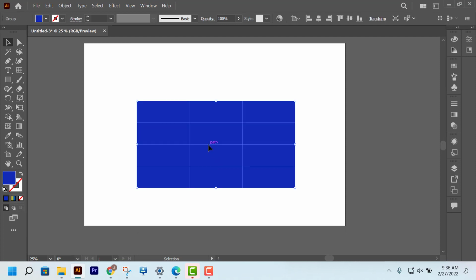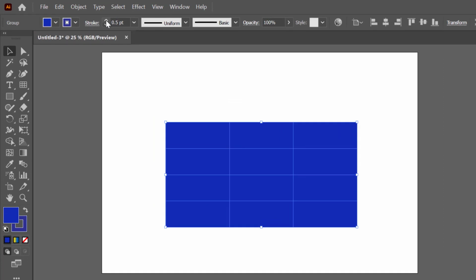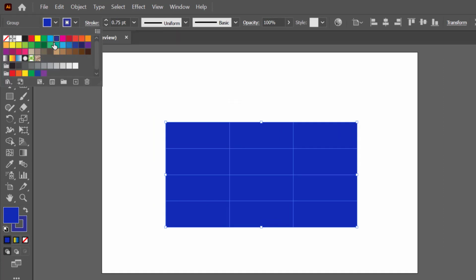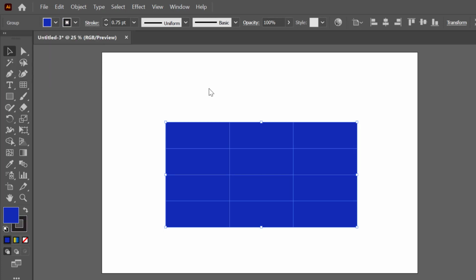And when you click this table, you can see some lines drawn over it. Those are the borders that we created. So what I'm going to do, I'm going to add some stroke here, and I'm going to ensure that this stroke is a different color. So you can put it to be black so that you can see the table.